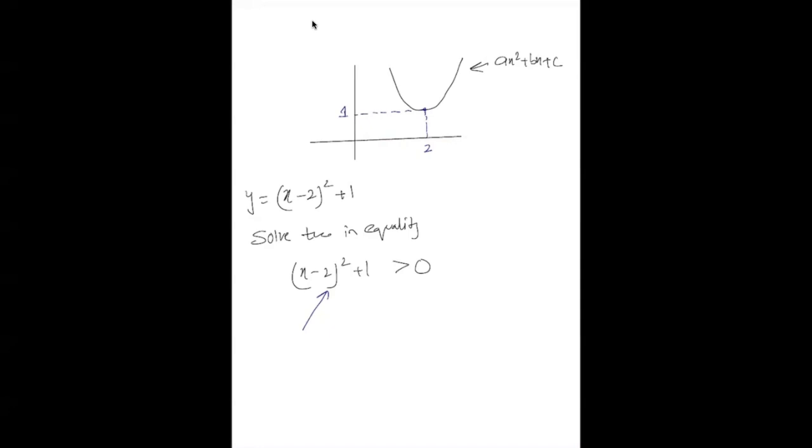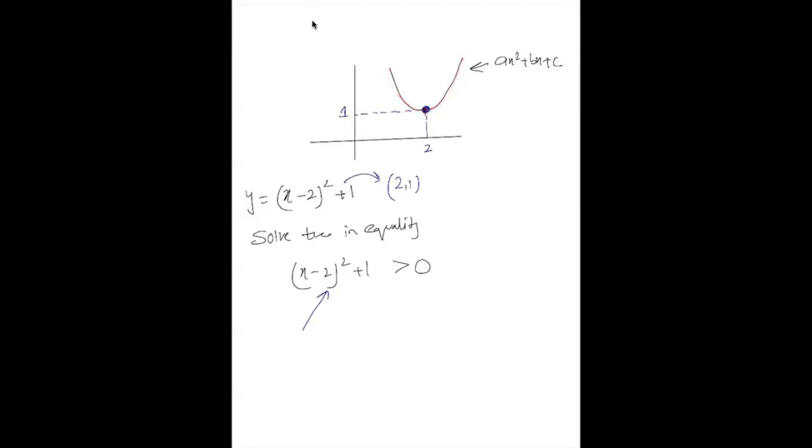Yeah, I'm repeating. His question was, what if there are no x-intercepts? I said that if there are no x-intercepts, then the curve is going to lie entirely above the x-axis. So I gave you guys an example, x minus 2 the whole thing squared plus 1. The turning point of this graph is (2, 1). That means the minimum point is (2, 1). So if the minimum point is above the x-axis, the entire graph is above the x-axis.